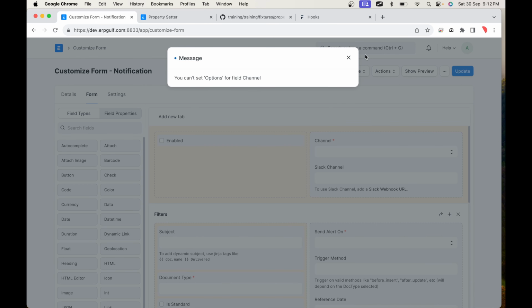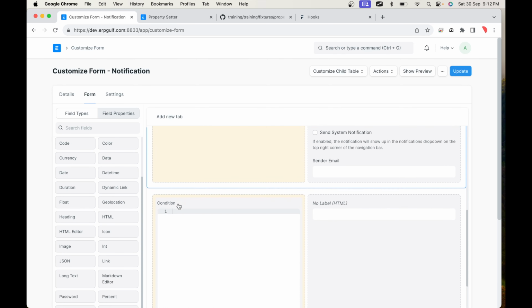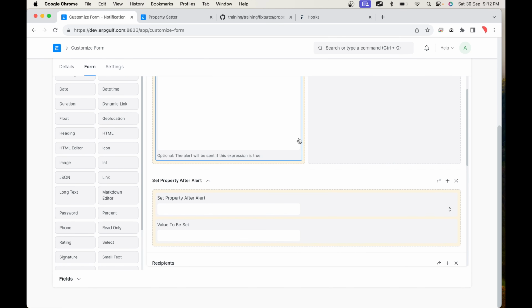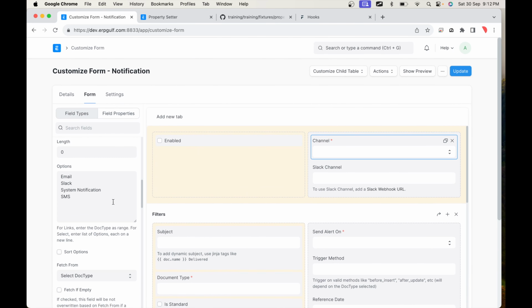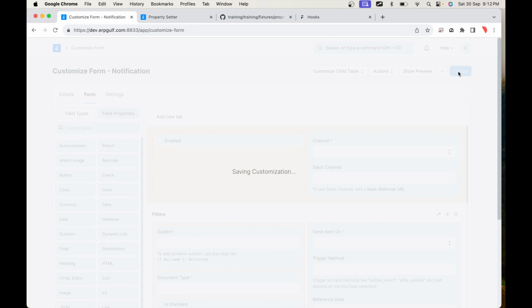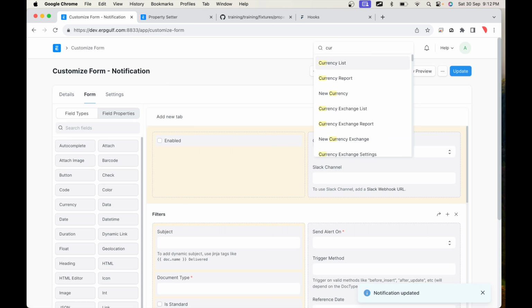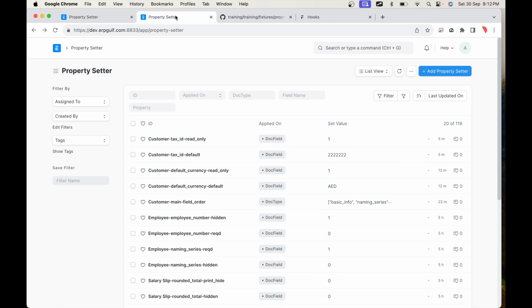Actually on the options you cannot do that, because there is some workflow thing that you should not do manually. So what you can do in this case, because you cannot do that, you can go directly here on the property setter and just add it here directly.